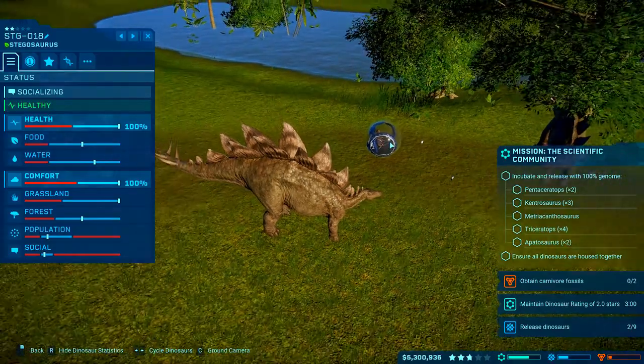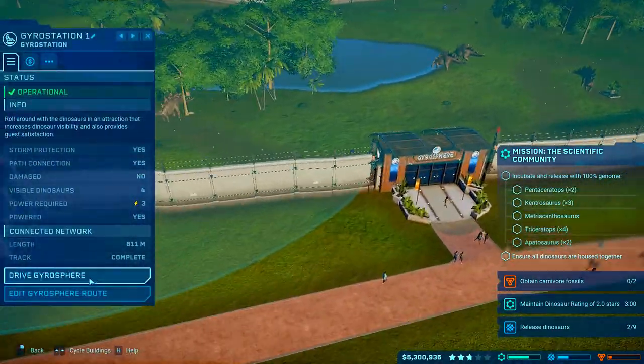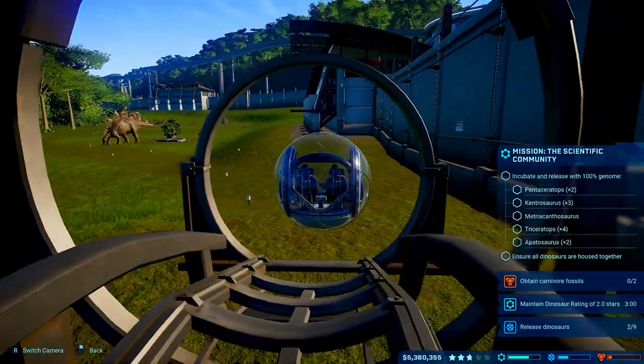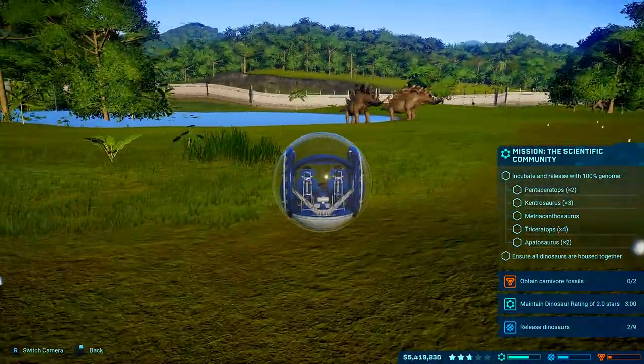So I wanted to check that out real quick with you while we're still waiting. Nope, that's not what I'm going to do. Do we have to click on the actual gyro station? Oh, yeah. Let's drive a gyrosphere. Ooh. Can we go off the track? Oh, we can.